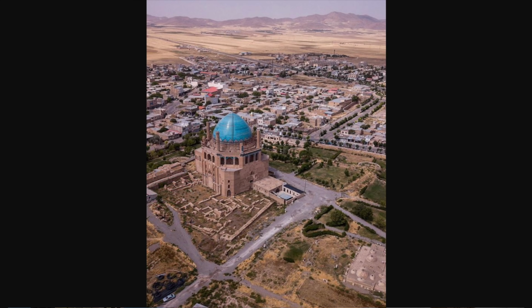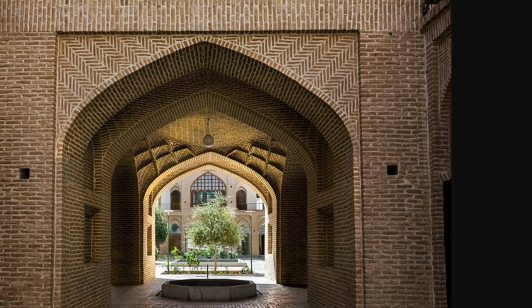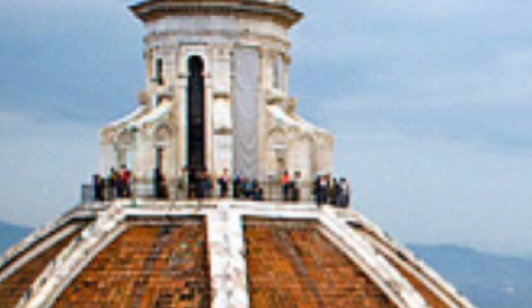Just look around. Okay, so this cathedral in Iran, they say, was built, I think, in the year 10 or 11. Really early on in the millennial reign of Christ. But, you know, 1,000 years before that, I think. And it has a double-walled brick dome, just like Florence, and it's pretty damn big. It's not over 100 feet span, but it is around 100 feet in span, the one dome. And so that technology, all that nonsense about the mysterious guy who never built anything in his life, got selected to build the brick dome, and he wouldn't tell them how he was going to do it. You know, that video I made, that's about Florence Cathedral.